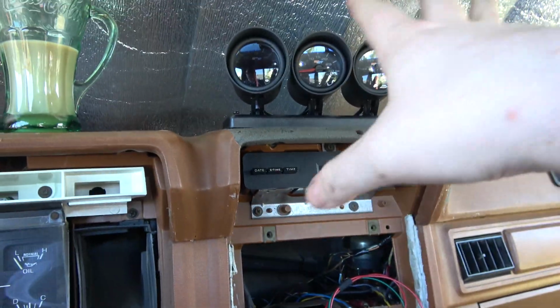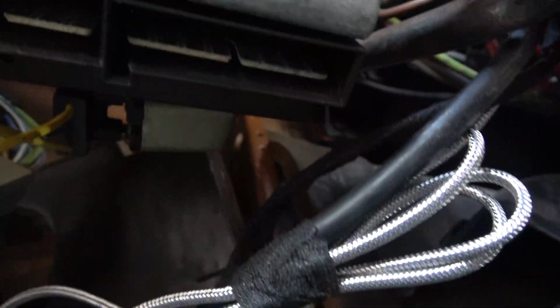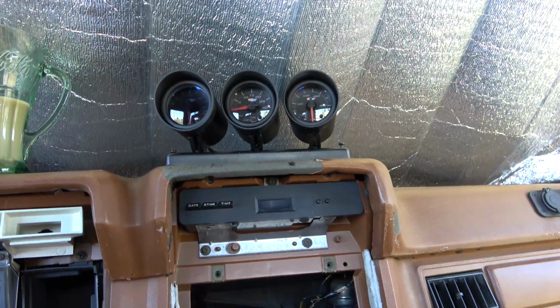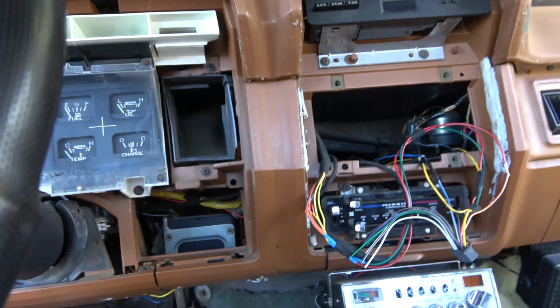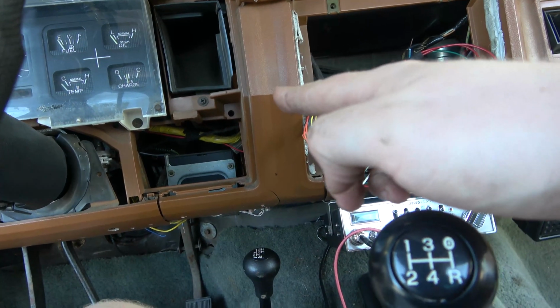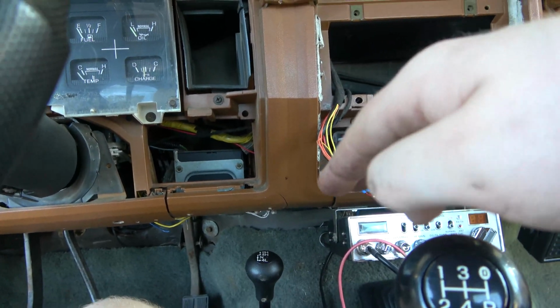So I've got basically everything for these gauges run down along here, and then it terminates and goes through that grommet. Up above here, I don't know if you can see it, but I have made the harness that has the line for the water temperature circuit, but it also has the ground wire for all the gauges, and the ground wire for the temperature sensor, all tied in one little eyelet, and it's attached to the cab ground. So I got that all done and nice and pretty.